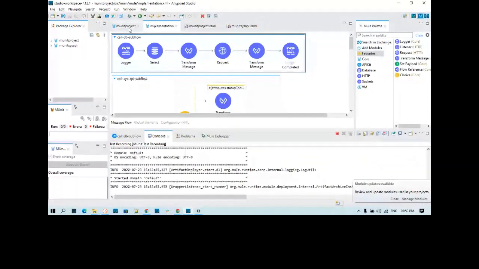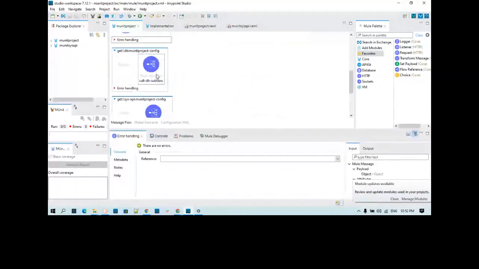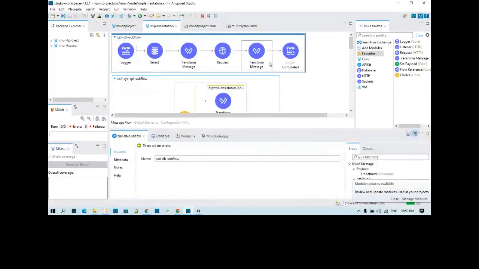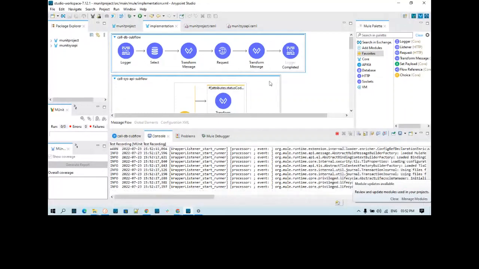Now in this case, suppose this is my parent flow. This db1 is my parent flow, where I have this flow reference. So when I'm creating a test with the recorder, I'm just creating it for this, but manually I can make some changes and include that flow also in my particular test, so that altogether both the flows are covered inside my test.